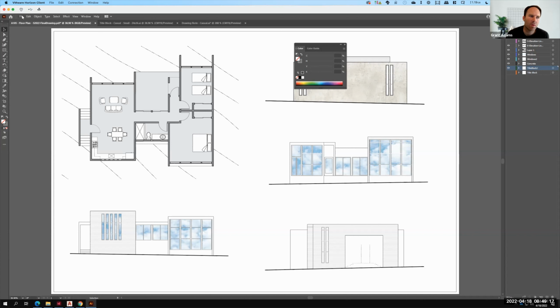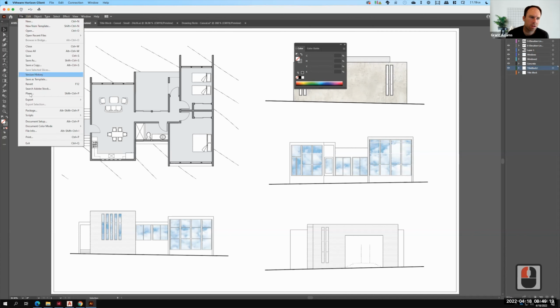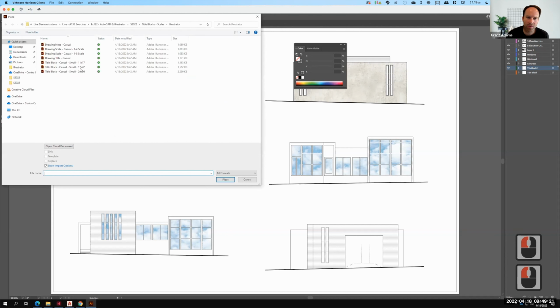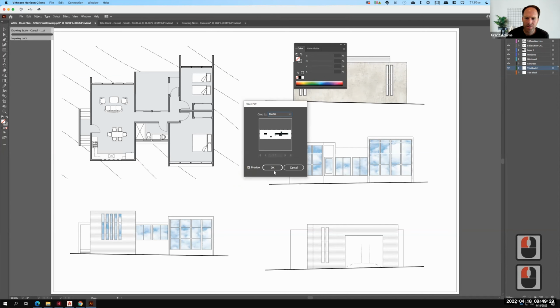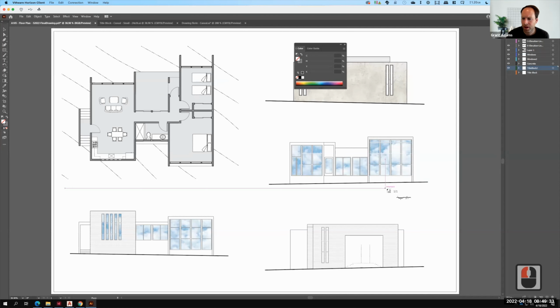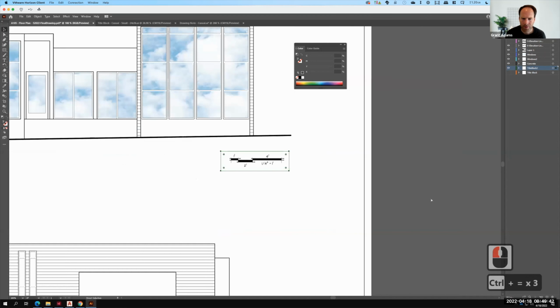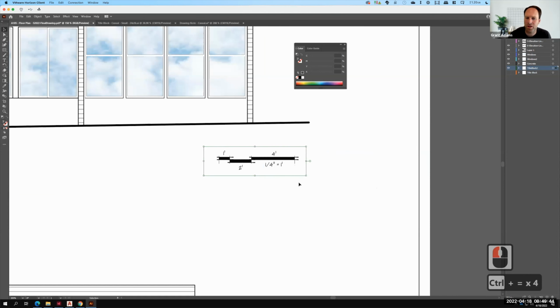You may need to put a bar scale in. So let's go to file and then place. We can use one of my existing bar scales. So we know that this is in quarter inch equals a foot. So I'm gonna do the quarter inch scale. Go ahead and say place. Say okay. And that will then bring in this little bar scale for us. And so let's press Control Plus. And you can see there's that little graphic bar scale that's telling us what the size would be.